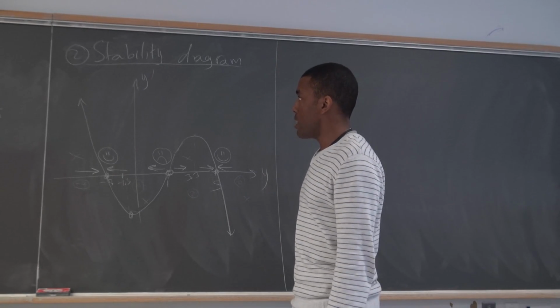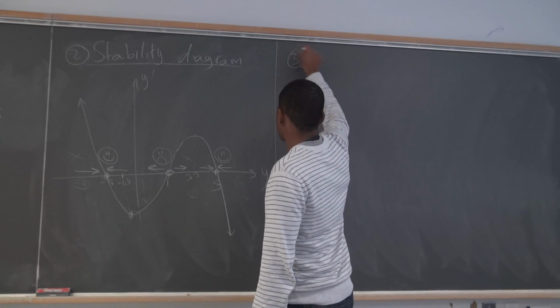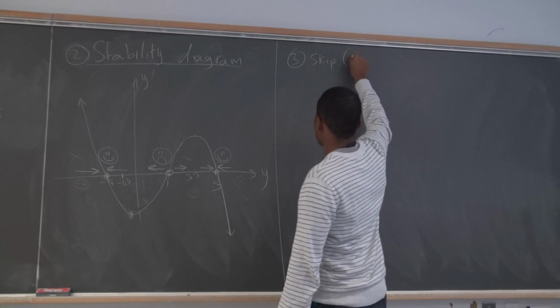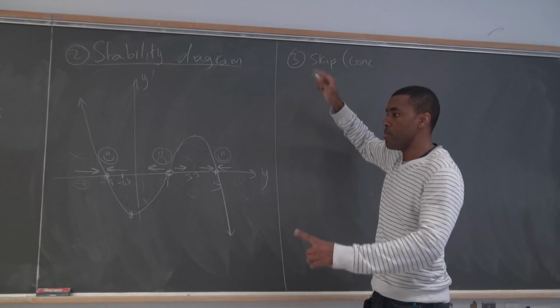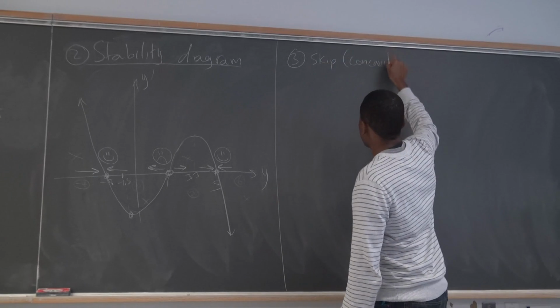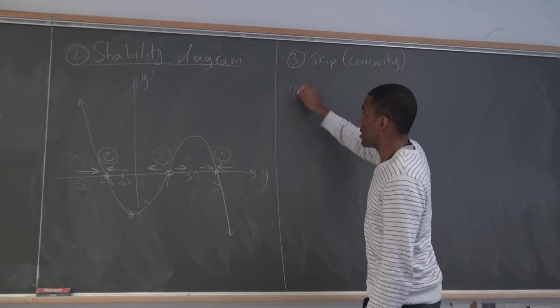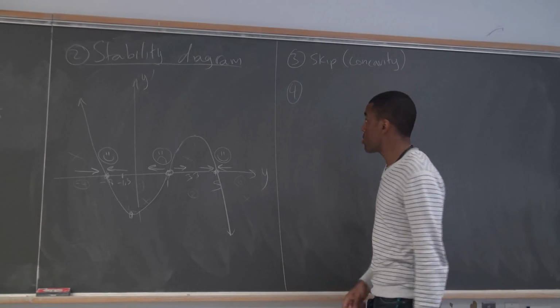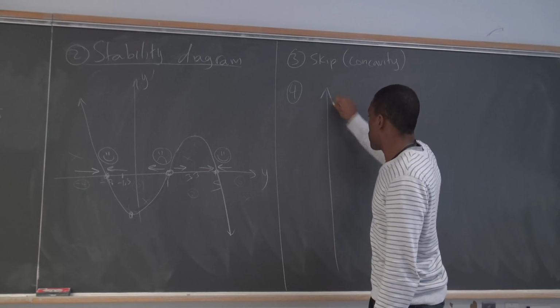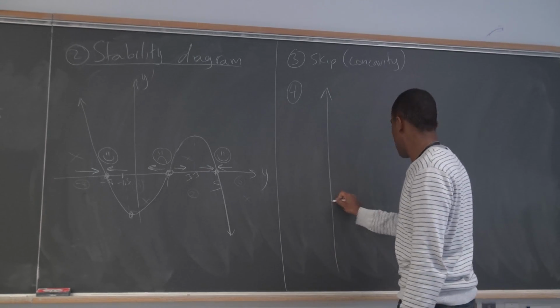After that, step 3 we usually skip. That's where we talk about concavity with that g prime times g thing. I don't particularly care if you show it or not, so you can skip it. Only show it if you're not sure, but based on what we've been doing, you should be sure at this point.